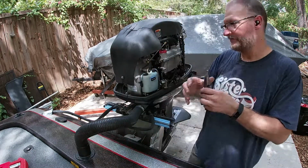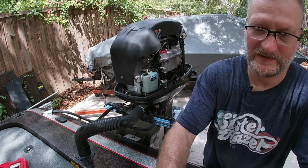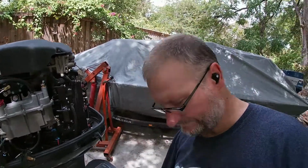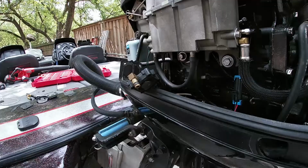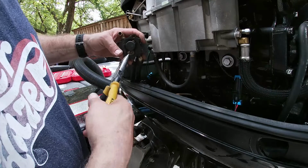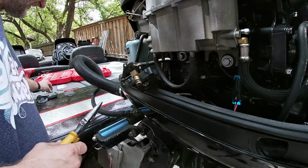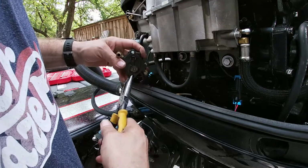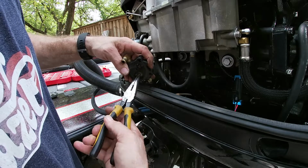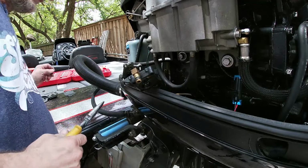So I'm gonna grab my needle nose, go to the other side, which you can't see. Let's get you down here real quick and pull your legs out. Okay, so we get you down here at a better angle. So now I'm gonna get my needle nose and I'm gonna grab that diaphragm deck right there. Actually, go ahead and move this spring and protector off. Get that out the way because we know where it goes. So this diaphragm right there, see how I push that pin out right there? So we're gonna go ahead and wiggle it out. There you go. See how it all comes out? Just like that. So set that aside.